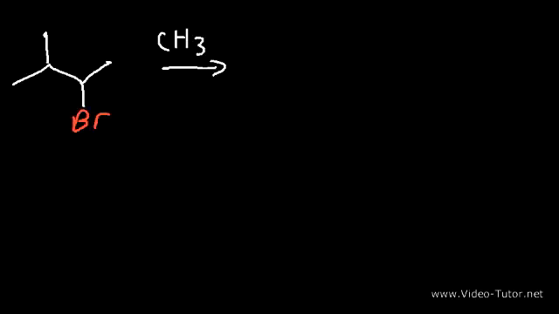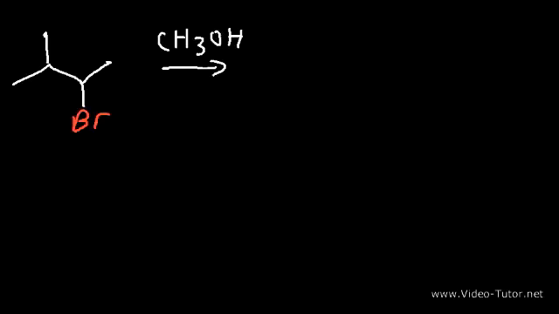Now let's work on some more SN1 reactions, and let's focus on rearrangements. Let's not worry about the stereochemistry of the reaction. So let's say we have 2-bromo-3-methylbutane, and we're going to react it with methanol. If we use water, water is going to produce an alcohol. If you react an alkyl halide with an alcohol, for the SN1 product, you'll get an ether. But let's propose a mechanism for this process.